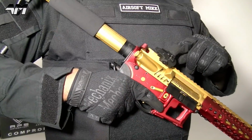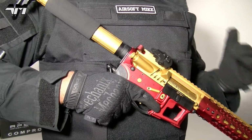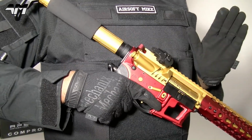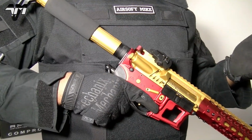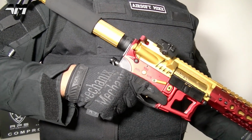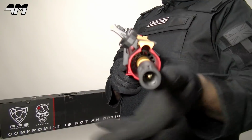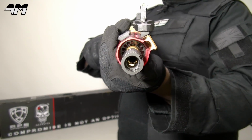Let's look at these awesome looking sights. Now, again, never had anything like this before. When I first read about it, I thought that's a bit odd. But now looking at it, I can see how useful they can be and how different and cool they would look, if that's what you're looking for. So these are your 45-degree front and rear sight. All you do is you flip these sights up and you just turn your primary to the side, which is useful if you have a large optic on your rifle.